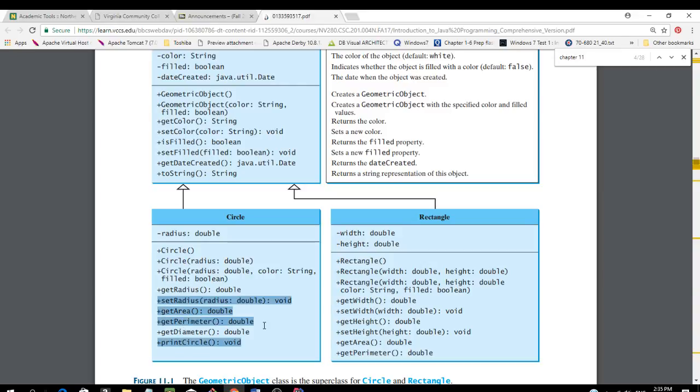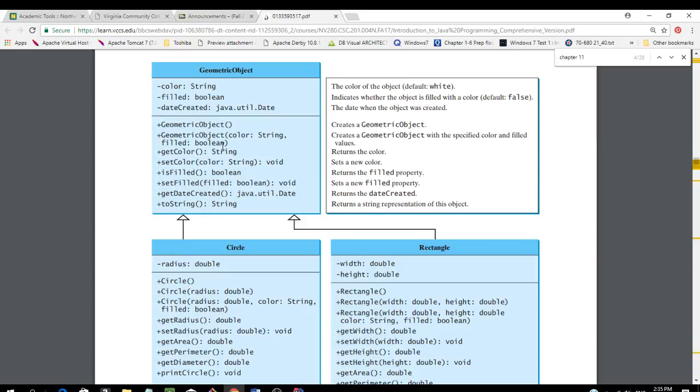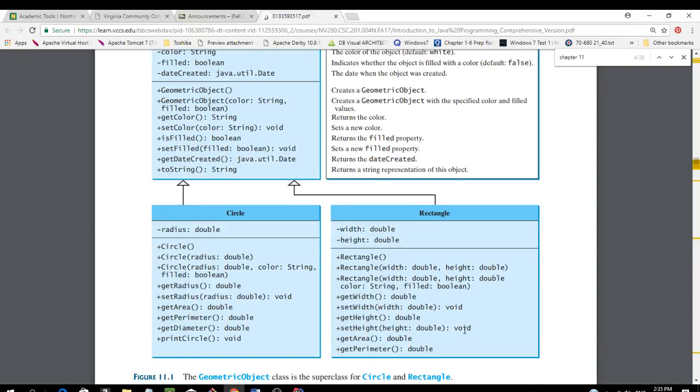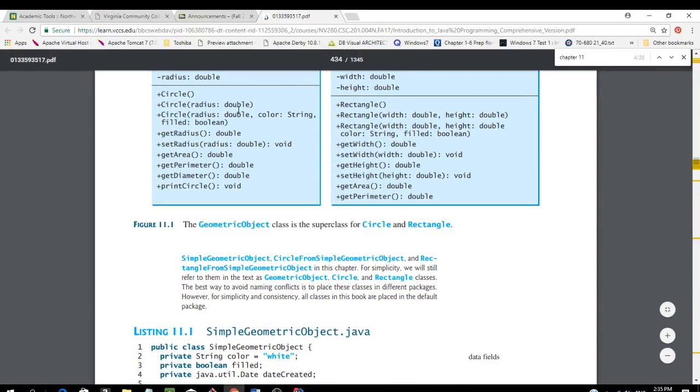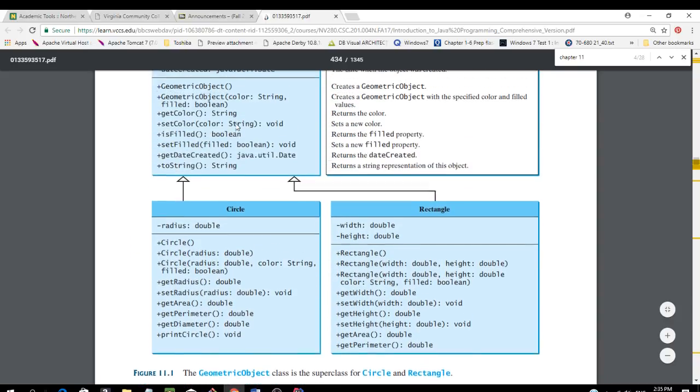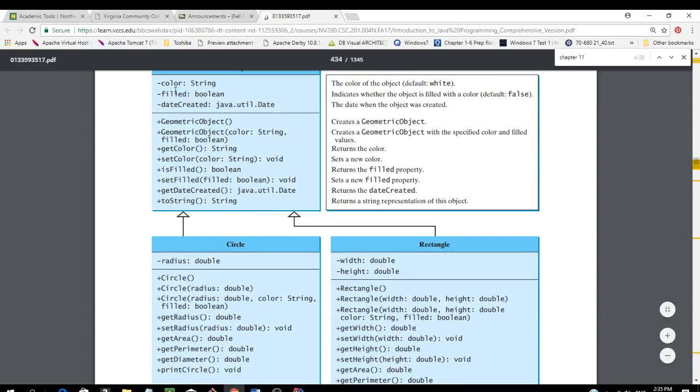It looks like get area and get perimeter should not be in common because the way they calculate it, right? Circle to find area is not the same as rectangle to find area. So that's why I just divide them in their own class. When we do extends like this, it means that the attributes or the data like color, filled, date created will belong to circle and rectangle class.